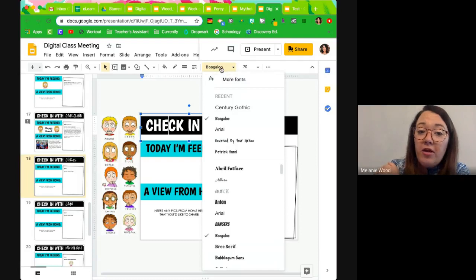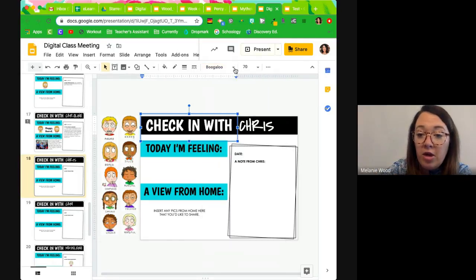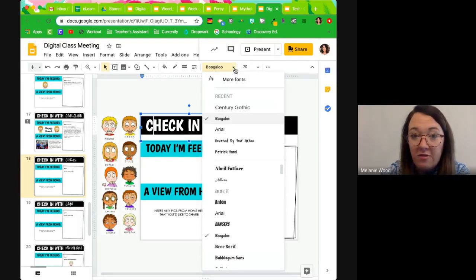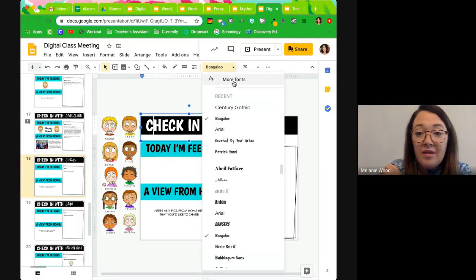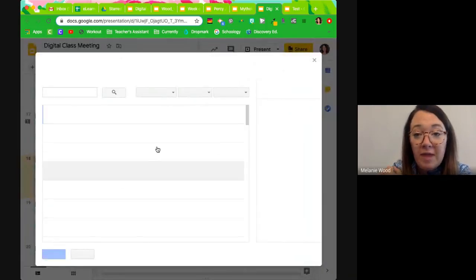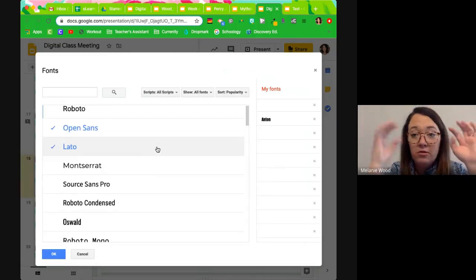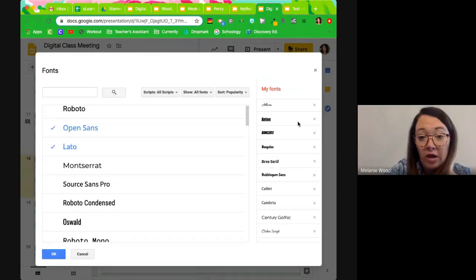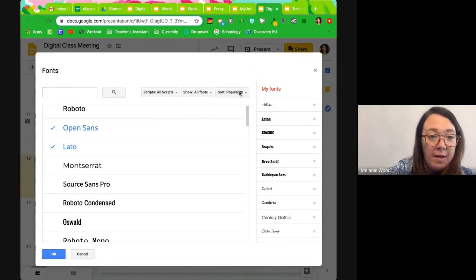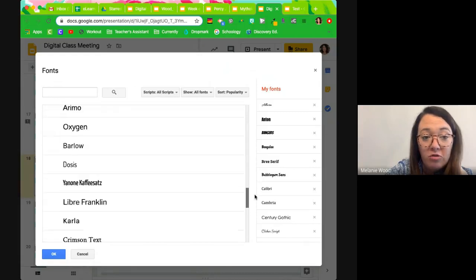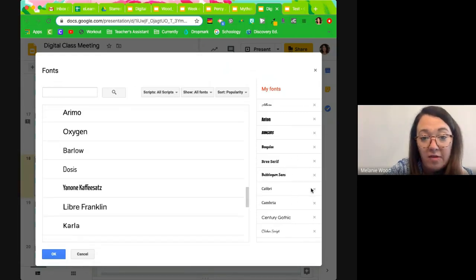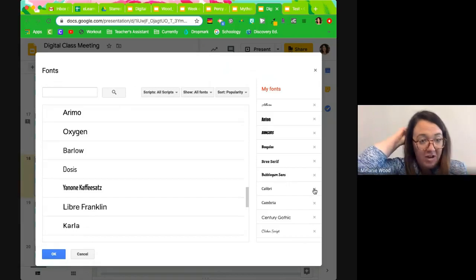Well, if you come up here, so I'm on a Word right now, and yes, Megan, I will link this as well. If I just click more fonts, this box is going to come up, and it's going to be every font that's in Google's thing. Over here, these are the fonts that I have personally selected that I use. You can sort by popularity, you can sort by whatever, but this is everything. And you can pick and choose, or if you have this ugly font that you don't like, just click and get away from it.